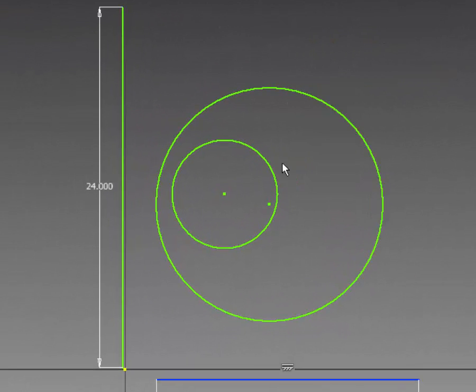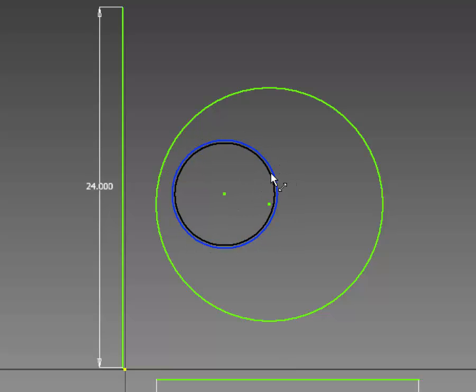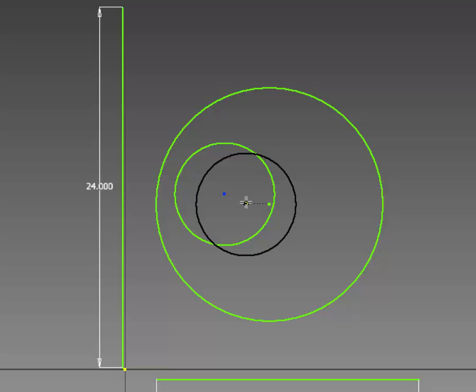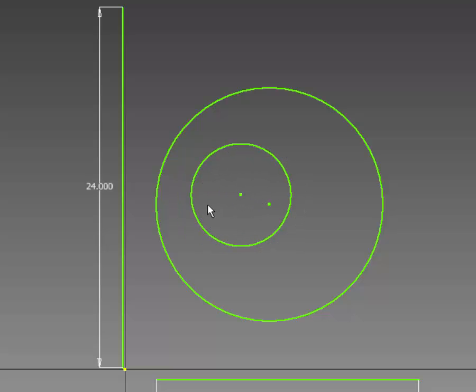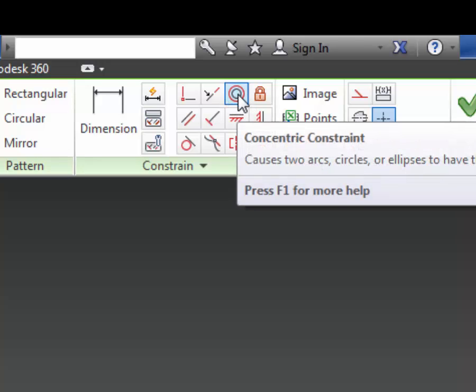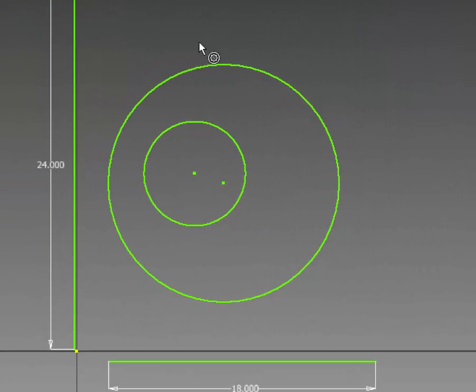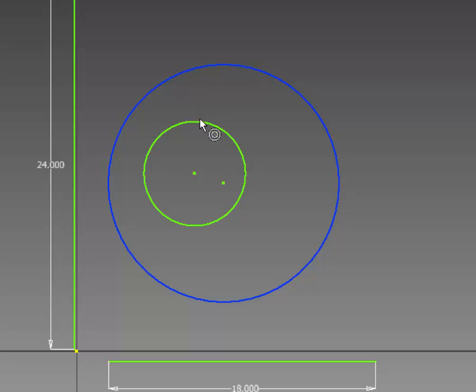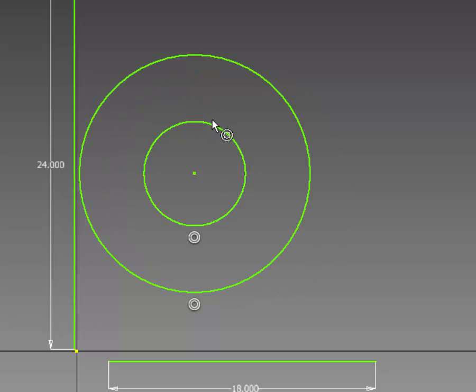And cancel your command. Now we want these to be concentric circles, which means the center points are in the same location. You could drag those over and try to line them up. But the correct way to do that is to use the concentric constraint, which is right here. You click it and click the two circles, and it will snap them together.